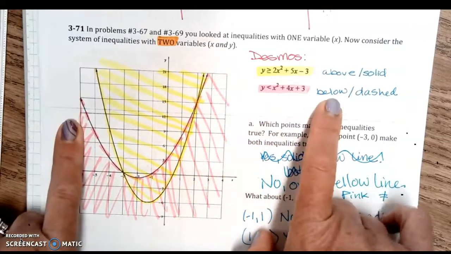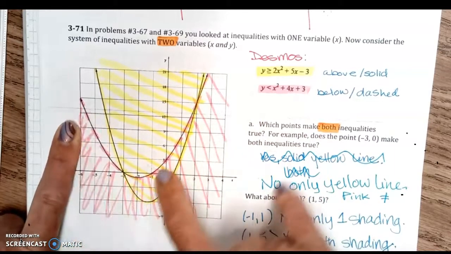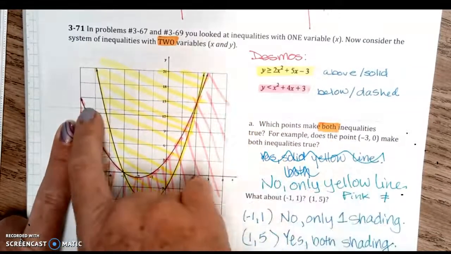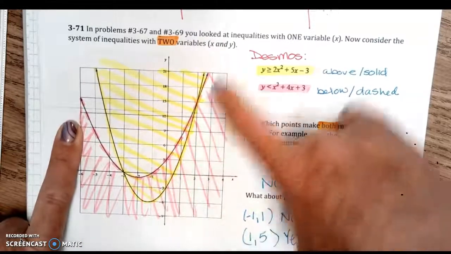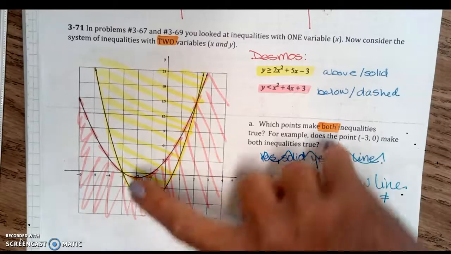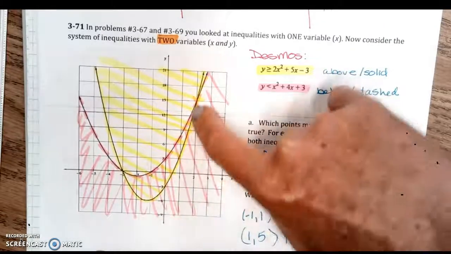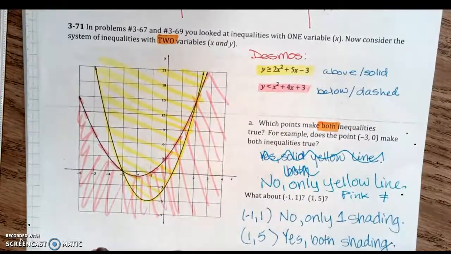Okay? The second one is the slightly wider one right here. And it is, because it's less than, shaded below. And you kind of need to make it dashed because it showed it as solid. So I just took the pink highlighter and dashed it in there. Okay? Because we have these two inequalities and we have two shadings, we only consider their overlapping parts as where the solution is. Okay? So the yellow is shaded above, the pink is shaded below. So the overlapping is in this middle area that kind of looks like a Nike swoosh. Doesn't that look like a nice Nike swoosh?